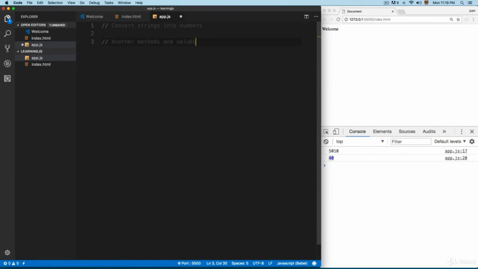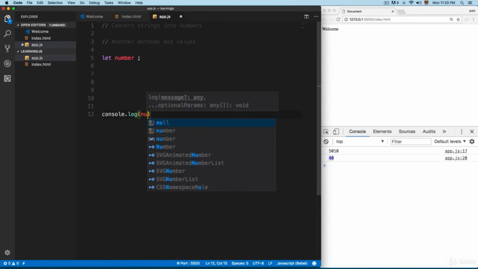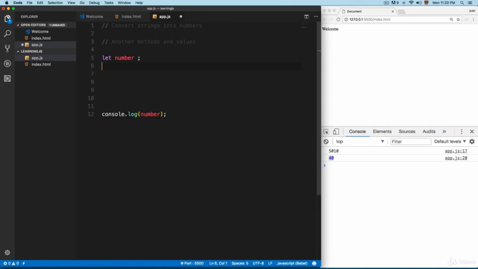So for example, I'm going to add let number, and I'm going to send this value to console.log(number). And we're going to try to convert a lot of different values from strings into numbers. So we can add, for example, right here, number equals Number.